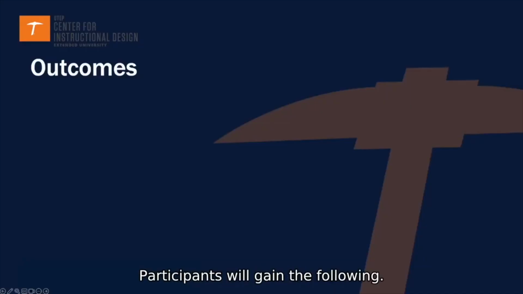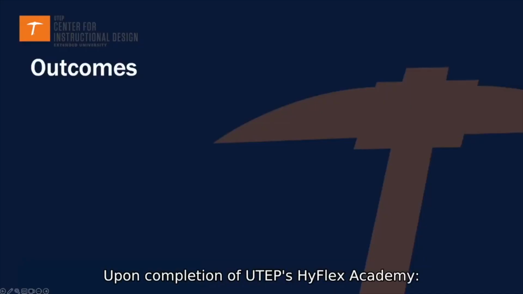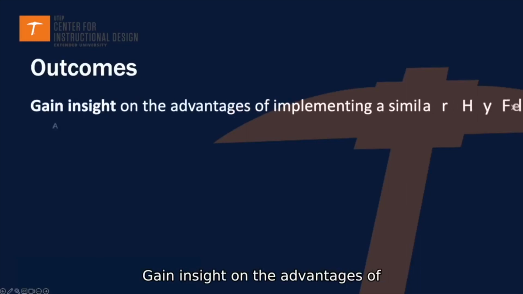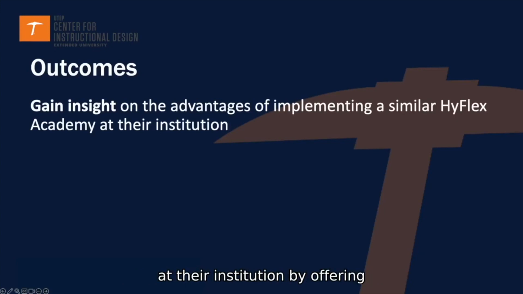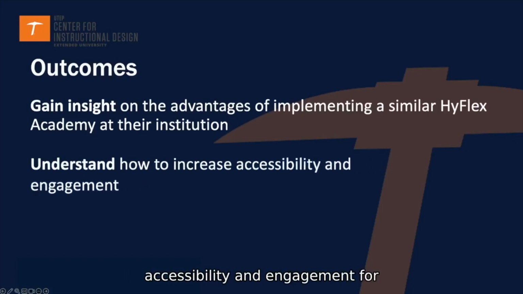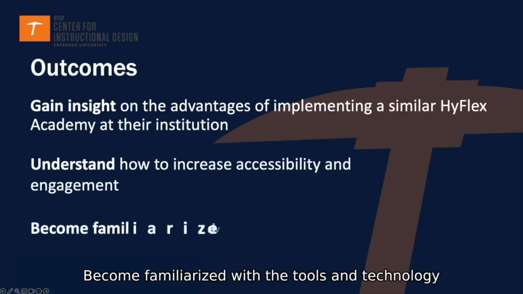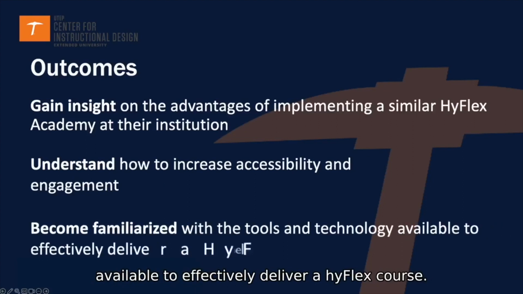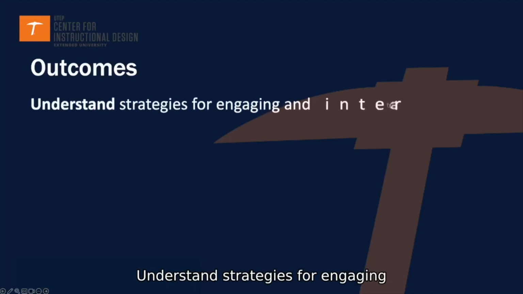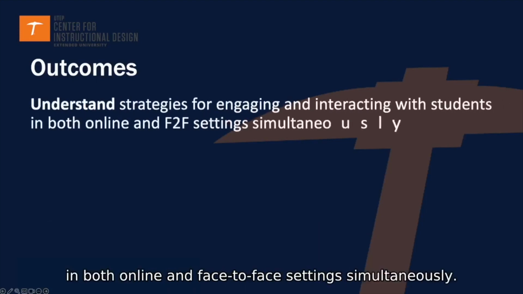Participants will gain the following upon completion of UTEP's HyFlex Academy: gain insight on the advantages of implementing a similar HyFlex Academy at their institution by offering students a competitive advantage and a demonstrated commitment to innovation and flexibility in education. Understand how to increase accessibility and engagement for students with different learning styles, preferences, and circumstances. Become familiarized with the tools and technology available to effectively deliver a HyFlex course. Understand strategies for engaging and interacting with students in both online and face-to-face settings simultaneously.